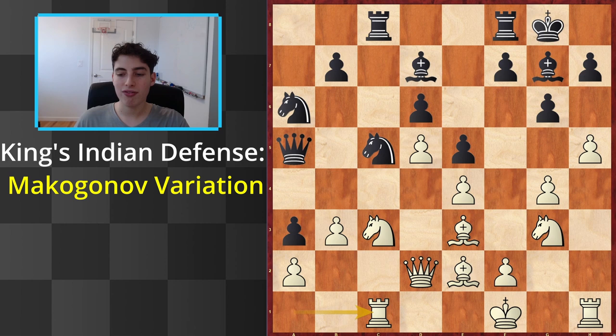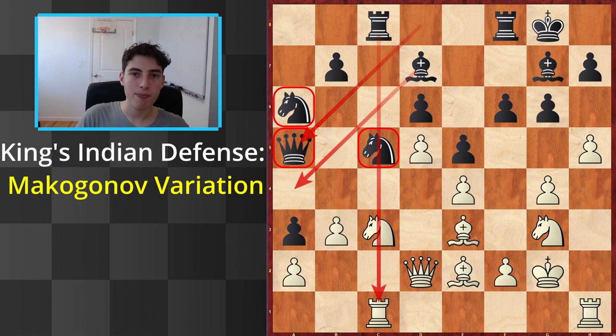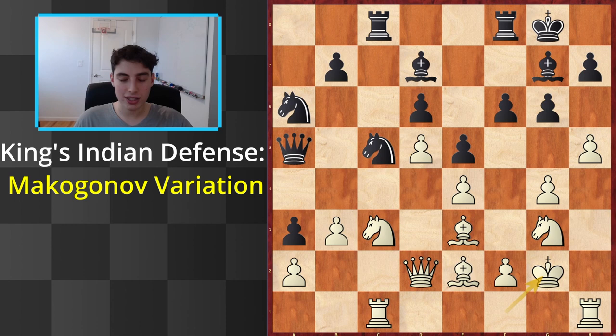Now, why is the king safe here? Typically, if your king is on the king side, you don't want to launch your pawns there because your king becomes weak. But what we've done here is hinted the entire beginning of the game that we're going to castle long, because we've been playing so aggressively on the king side. So black has maneuvered all their pieces to the queen side. And now we're totally switching it up, and we're actually maneuvering the king over to the king side. So our king is fully safe here, and it also doesn't really disrupt the attack.